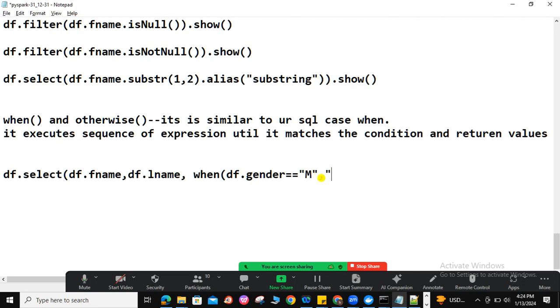Okay, skipping this line and going to the next line. Dot when df.gender equal to F, then female.